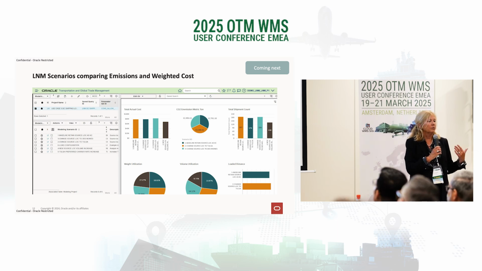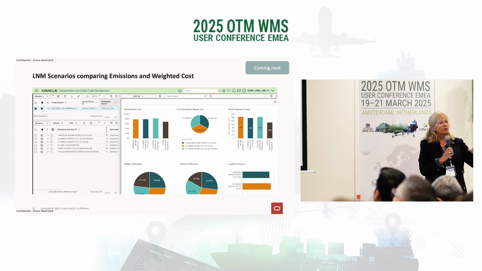So this is the ability with your logistics network modeling capabilities, is you could run scenarios that will say, what if I did a slight commitment allocation ratio with my carrier base? What is that impacting for my cost? But also, what is my planned CO2 emissions going to be based on those different carriers?